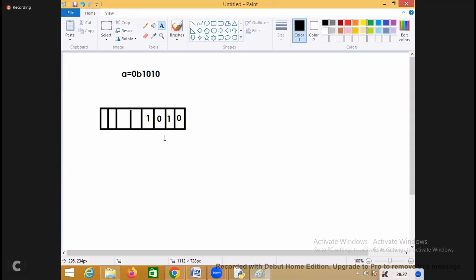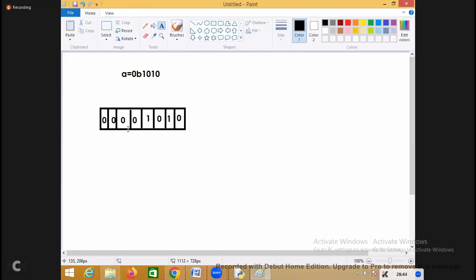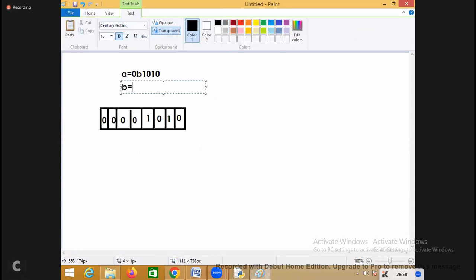Within 8 bits, your value takes 4 bits, which means the remaining are empty, and they are filled with zeros. Then next, what I'm doing is I'm trying to write like this: B equal to A right shift 2.